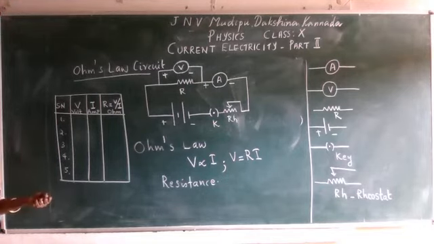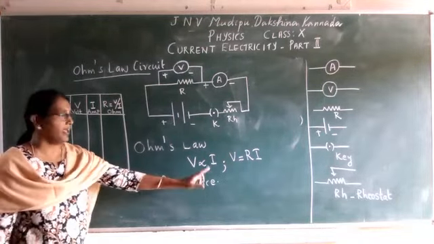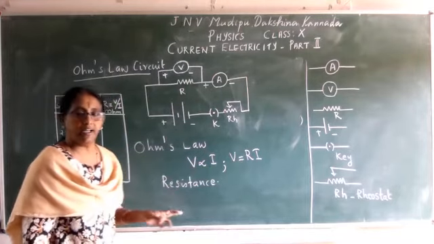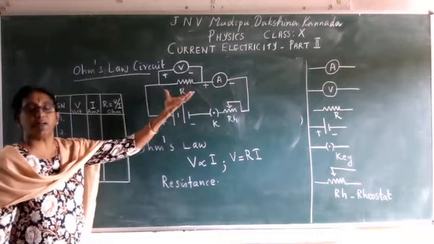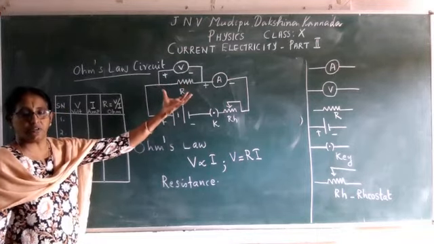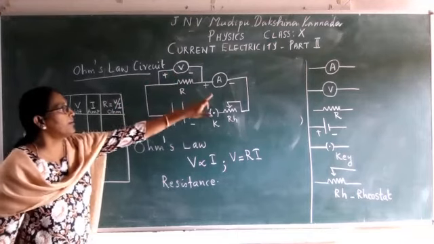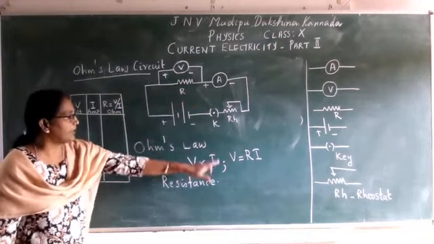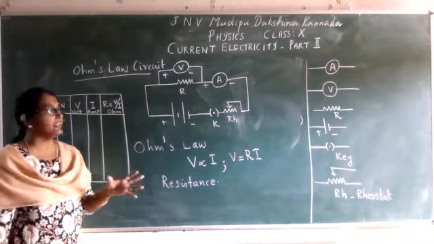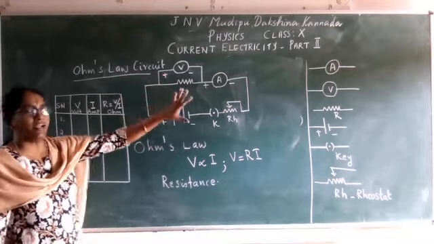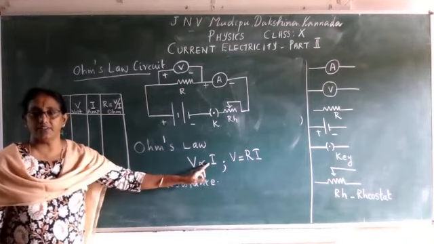So what is your expectation? When we say V is proportional to I and V is equal to R into I, this material we have fixed here, so this resistance we are measuring. You have connected it already. Whatever we change the value of V, correspondingly the current will change, but the resistance will remain constant. So R will remain constant. V and I will mutually adjust. If V increases, I will also increase.